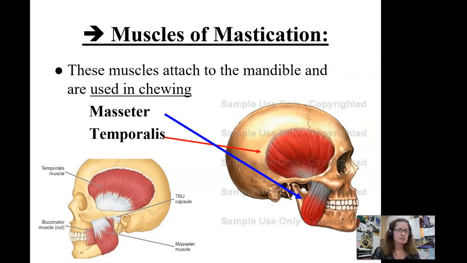Well, we're going to use a couple of muscles to help us chew. If you grit your mandible, like grit your teeth, you can feel at the very back of your mandible the masseter bulge out, and you can feel the temporalis, which is right over the temporal bone, contract also. You can feel both of these if you grit your teeth, and we use them in chewing. So every time you're closing your mouth, you're engaging these muscles.